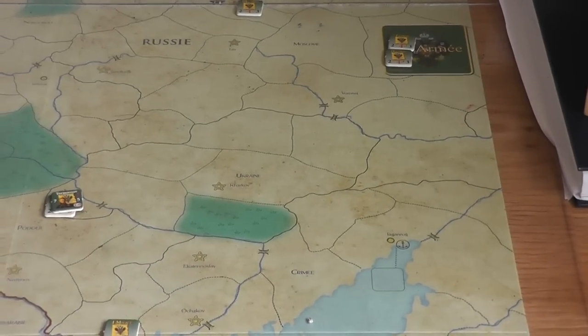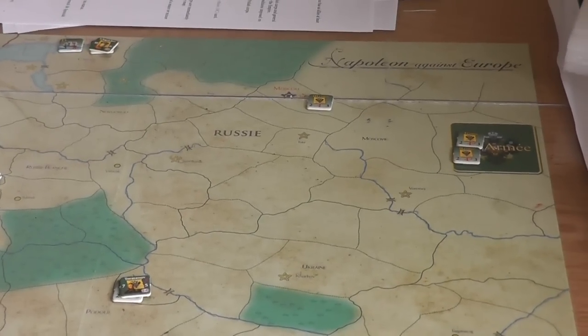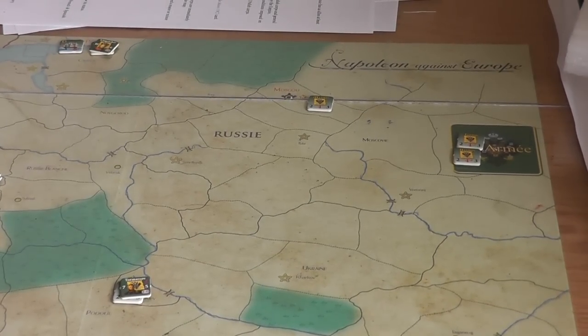So as we pan further up here, I hope this is still in frame. These are the forces in St. Petersburg. You have one fleet here and two corps.